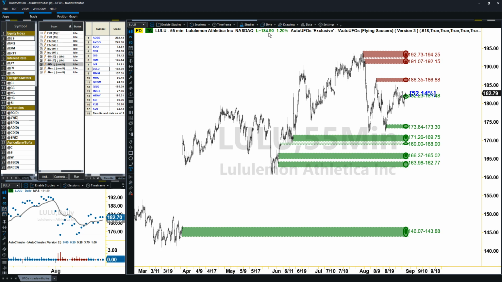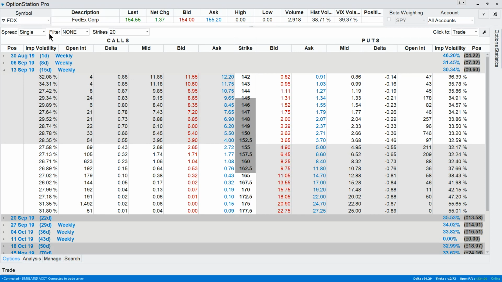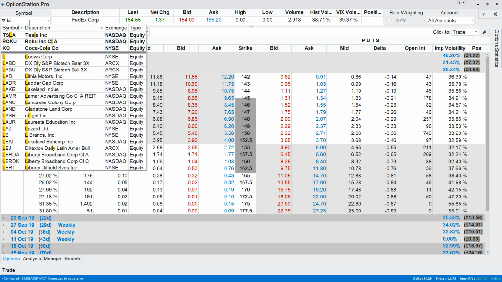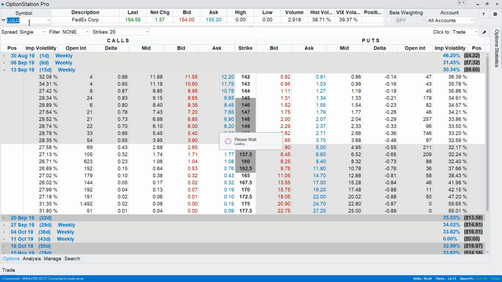That stock is going to be gapping up 1.20% right at the open. So I'm not sure exactly how the trade will look. But if we have this UFO here and a massive gap, 184.90 is going to be right below this UFO. So we will need to be using those UFOs and the one below. I'm not sure we'll have enough premium. Let me check the 173. If we don't have enough premium with the 173, then we will forget about Lulu for that purpose.